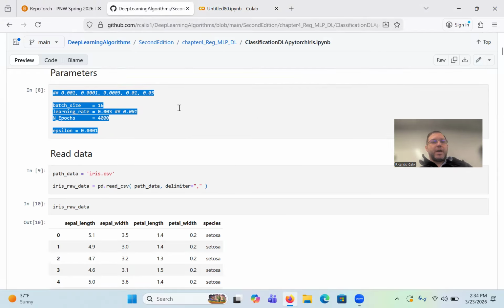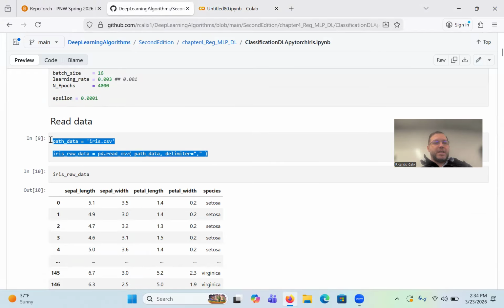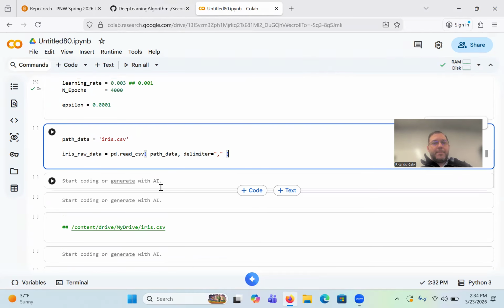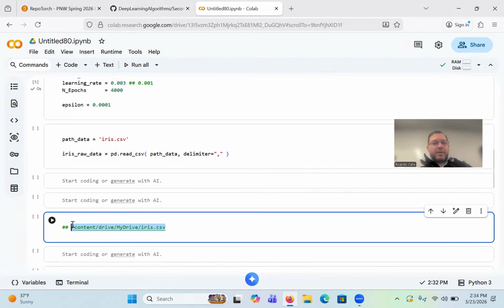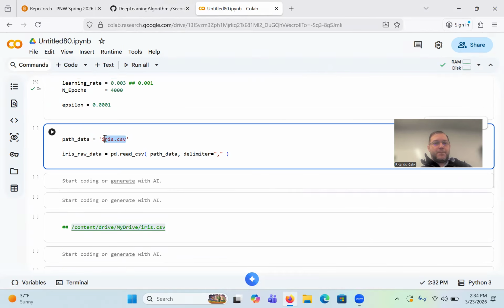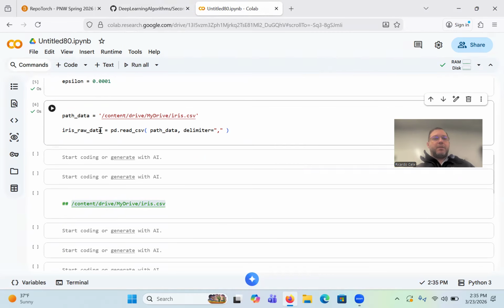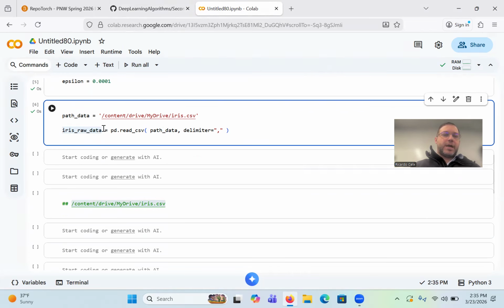So now let's go ahead and read in the iris dataset. I'm going to use pandas. I like to use pandas when I read in data. Let me just change the path here. Okay, and let's run it. Okay, so that ran. Let's take a look at my data.